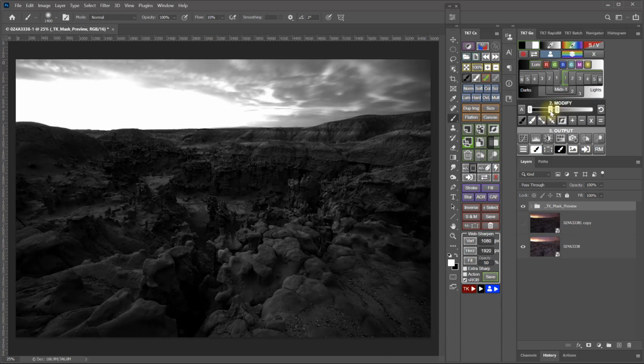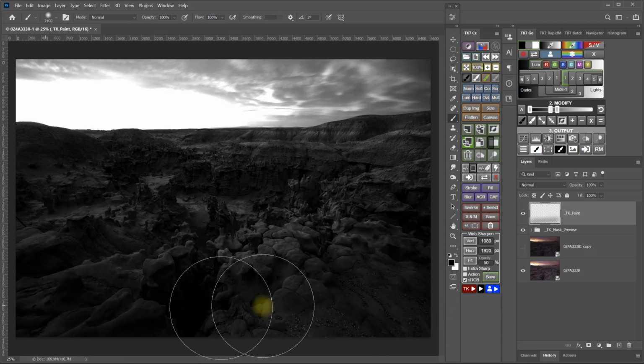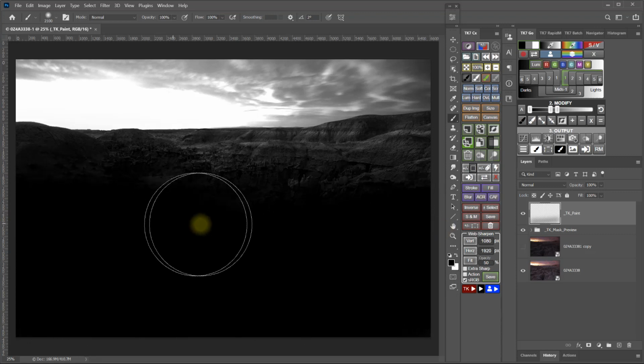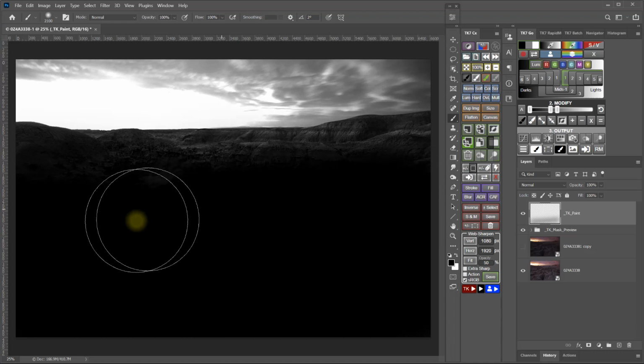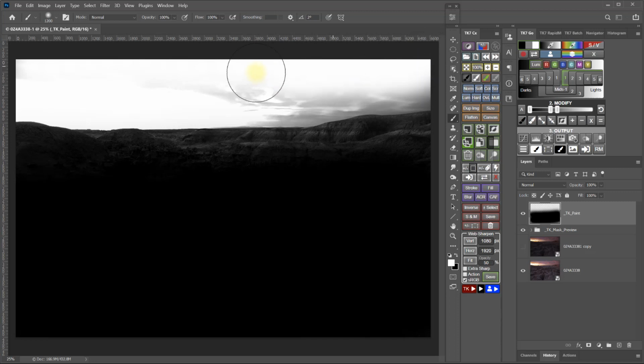Maybe there. And then I'll grab the black brush tool and use that to just paint my whole foreground out here entirely black. But I want to be careful because I want this to feather up into that transition zone. So something like that. Then I can grab the white brush and paint white across the sky up here. And the tricky spot is right here where these clouds in the landscape match. So I don't want to go light down into the landscape.